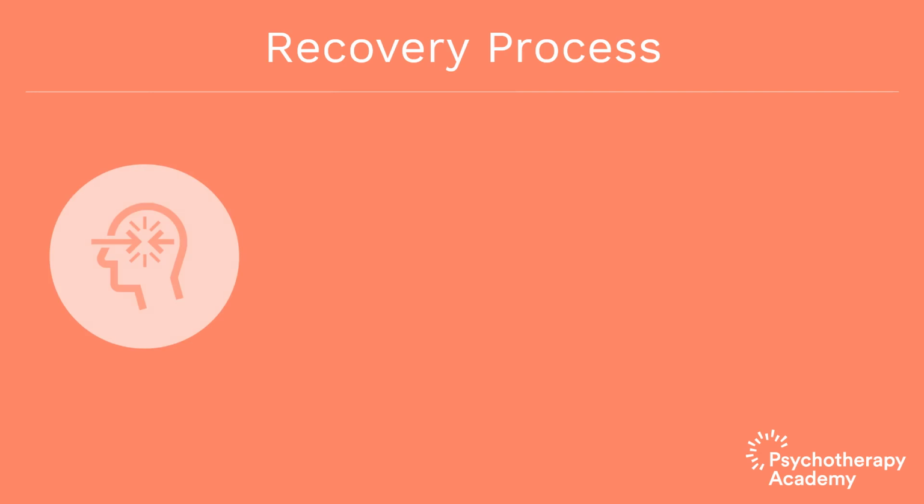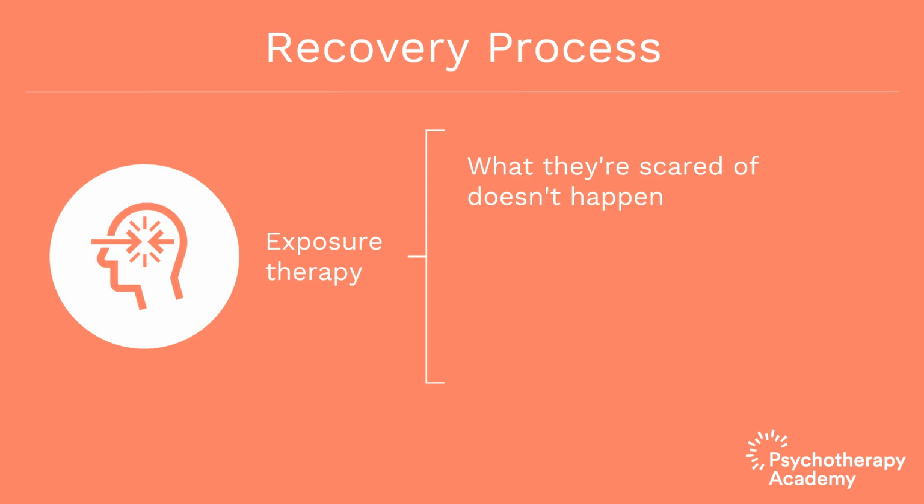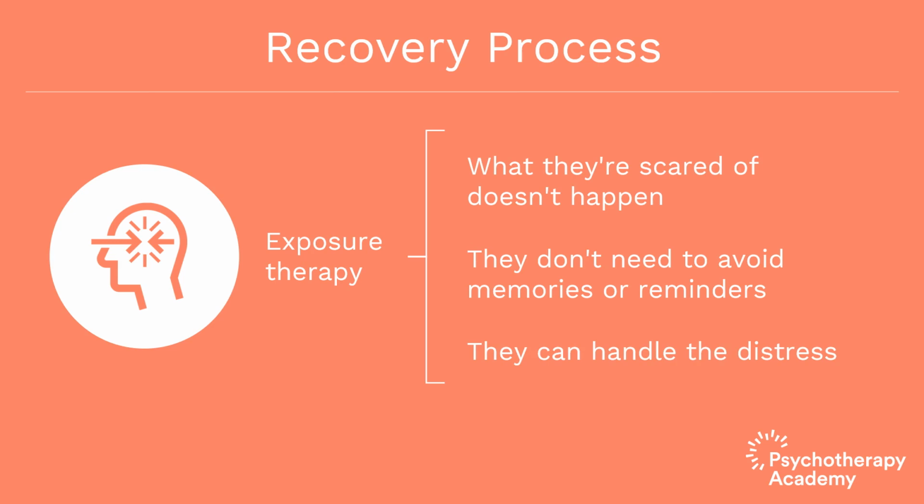In general, when we're doing exposure therapy with someone, we want them to learn, one, that what they're scared of doesn't happen. Two, that when they stay with the reminders, the trauma memory or in real life reminders, the distress will go down while they're still with it. They don't need to avoid it or escape. And three, that they can handle the distress. So many people come in and they hate their anxiety. They hate the distress. They're scared that if they let themselves feel these emotions, they may never stop crying. And so they learn that, yes, you can cry and that you do stop crying.